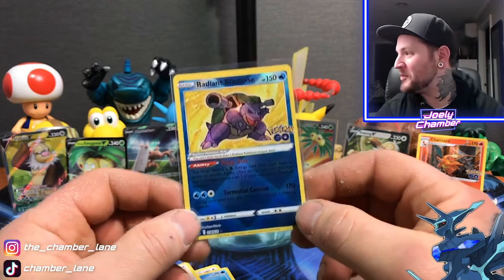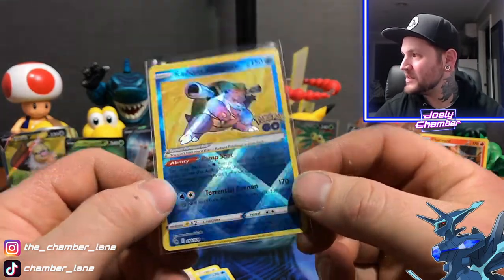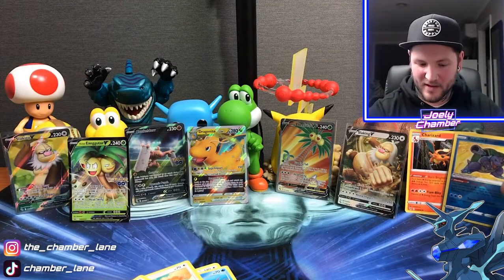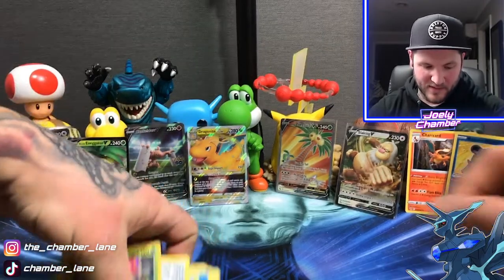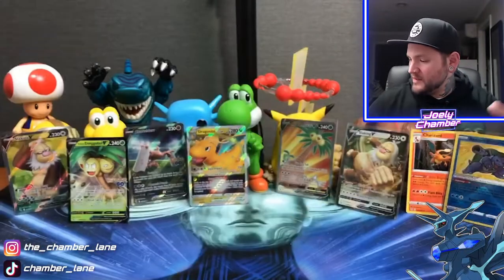Venusaur. Oh my god, my brain. My brain melted for a second there. The Japanese one looks sick, but that's still cool. The Radiant cards are cool. Oh, damn. This is too good. This is too good. If I get nothing else for the rest, I'm fine with that.